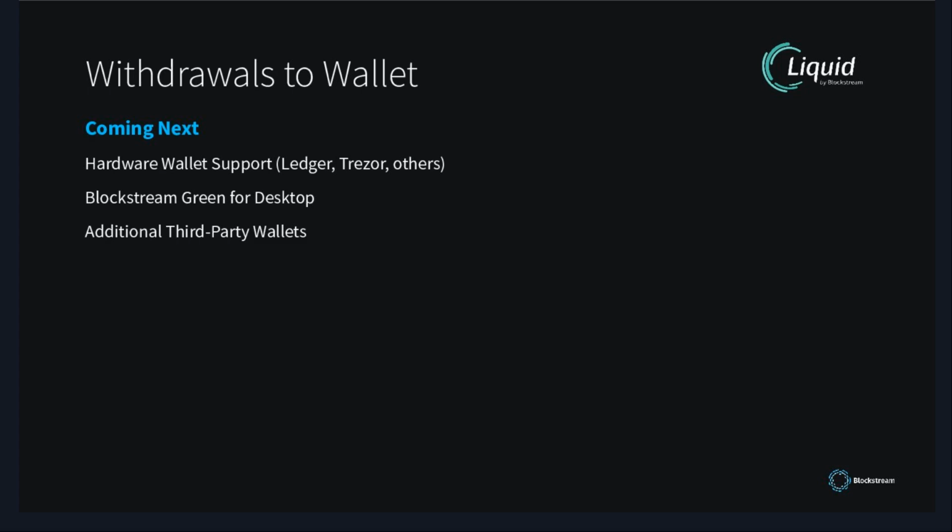Blockstream Green for desktop. So a lot of traders like to use desktop instead of a mobile app. We're adding support for our desktop client. We have a desktop client for Blockstream Green, but it's only Bitcoin, and it's going to now be handled. We did a refresh of the apps and made it much more usable and much more pretty to look at as well. And then additional third-party wallets, those are also coming soon. We have these 3 different ways right now. There will be more in the future.